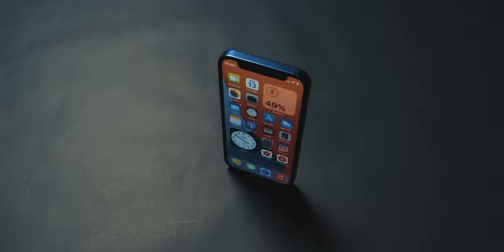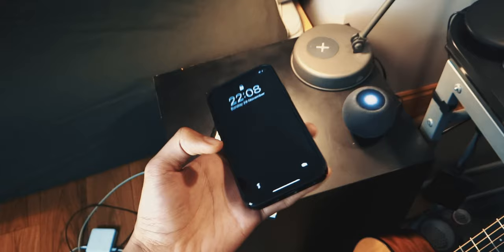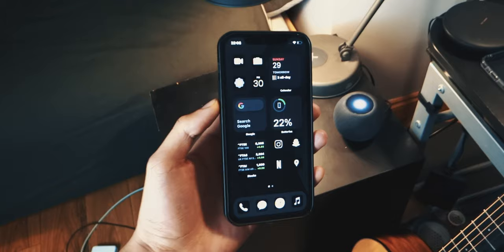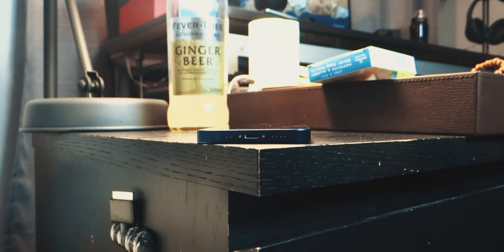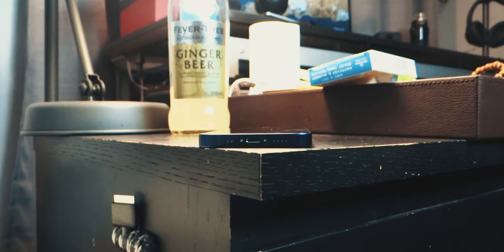If you care more about the customization aspect of it or anything like that, like you're more invested into the way the phone works and looks and all of that, then an Android would be better. But I mean, you can get a lot of things done with an iPhone. In fact, you can get this setup done with an iPhone, right? Links below for icons and wallpapers and all that. But look, you're an iPhone user, but you want something very small, simple, easy. This is the one. This is the guy.